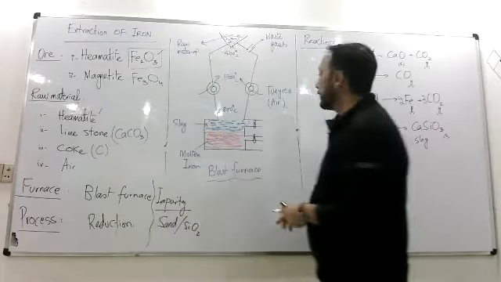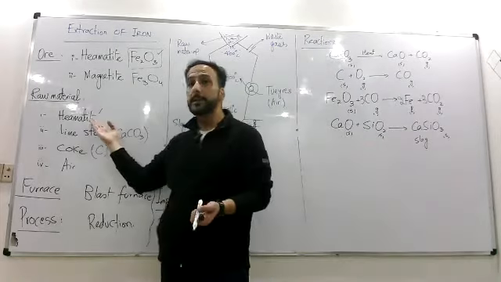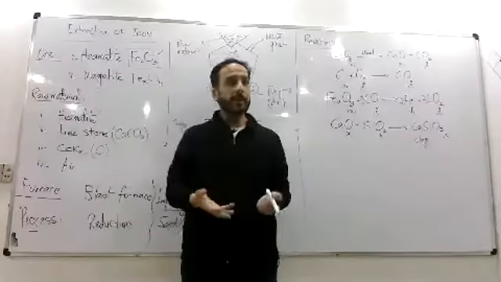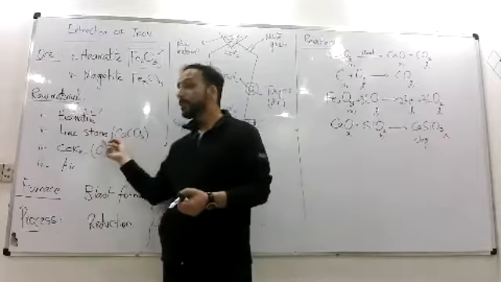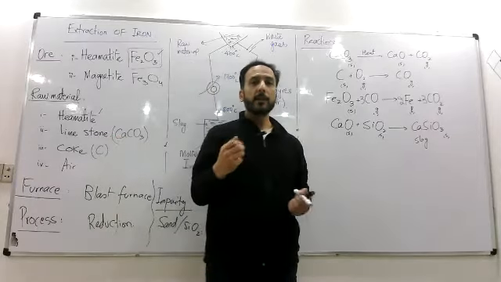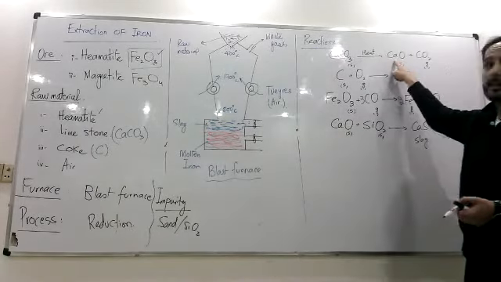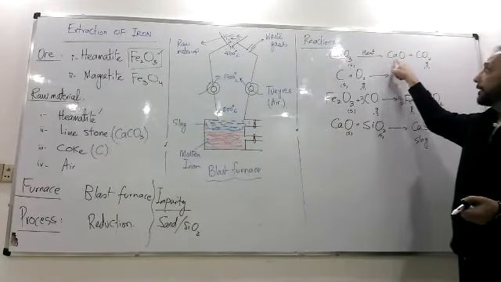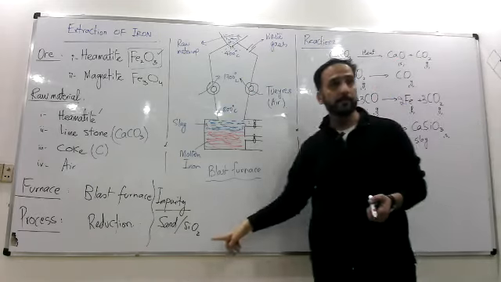So the thing is that you're asked all these questions. So if somebody says, what is the use of hematite here? That contains the iron, right? You need to have it. Then what's the use of limestone, right? हर एक part का you need to understand that. So the use of limestone is that this limestone decomposes to make calcium oxide, and that calcium oxide then traps this impurity which is coming with the ore.